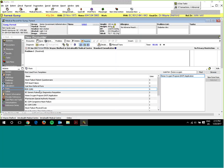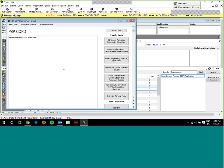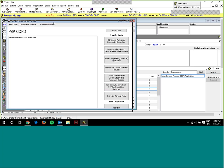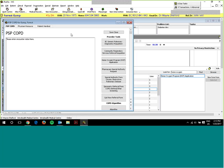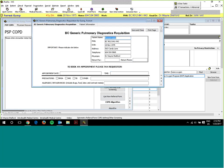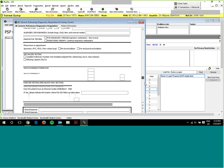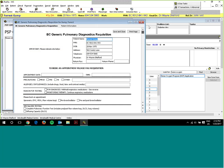Oh, sorry, I seem to have moved my form out of the way. So here's the form. Similar in the sense that the CDM form is like the homepage for the visit. Our idea of developing the homepage is that you don't have to go back and forth and look for each individual form. You can just open one and it'll link you to everything else that you need related to the PSP tools. So here, we have the provider tools on the right-hand side. If you were to click on it, it links you to that form. Forms that have an auto-populating feature with demographics will automatically push it through, like you can see here. So go ahead and action what you need to on the form, and then you can save and close it.